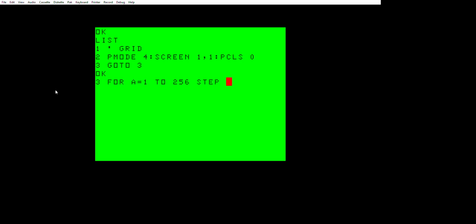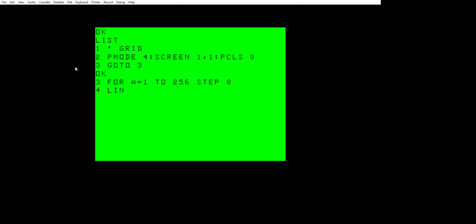No, we're going to do step 8. So that will be positive increments of 8 till it reaches 256. I think the viewer was referring to a negative step, and I forgot what that does right now. It's totally unrelated, so I don't want to go off subject.